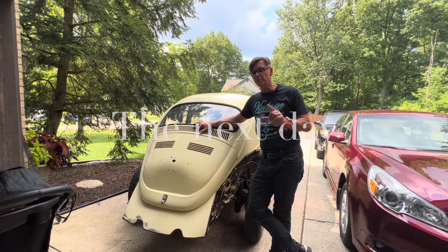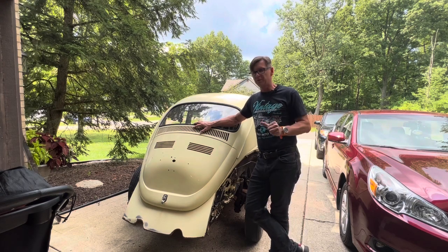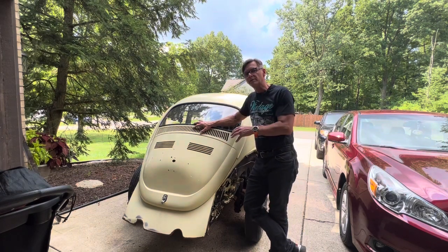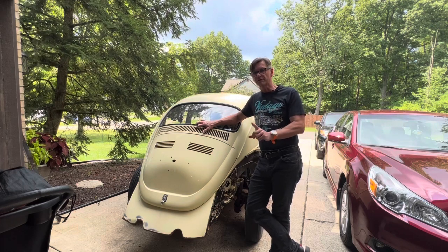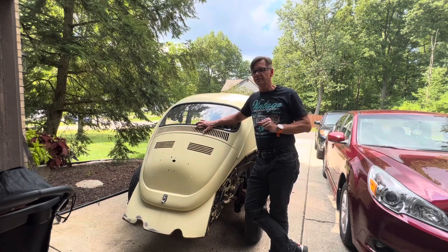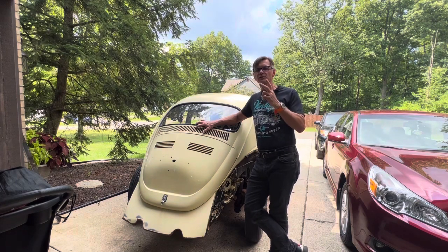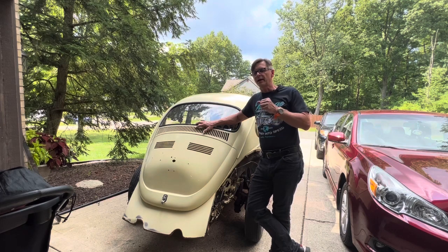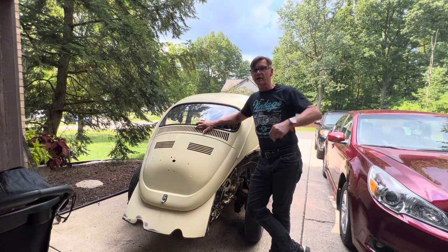Okay, friends, so today I want to go over a couple of things real quick that happened to me yesterday, which held me back from being able to complete the removal process of the shell from the floor pan. I missed out removing one bolt. That was the first brain fart that I had. And the second one is that I forgot to remove the two main bolts that go to the front head under the chassis that fasten the front shell to the floor pan. So that's strike number two.